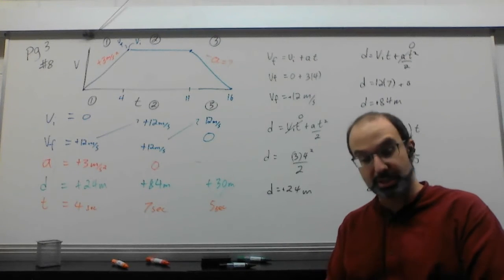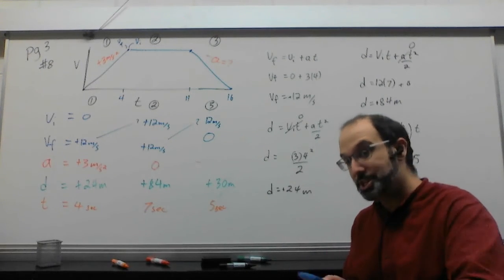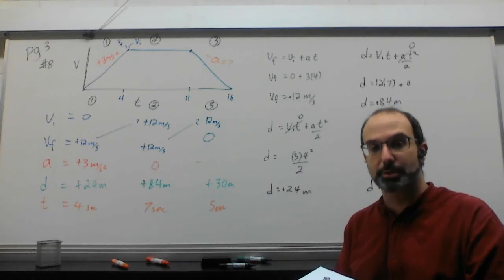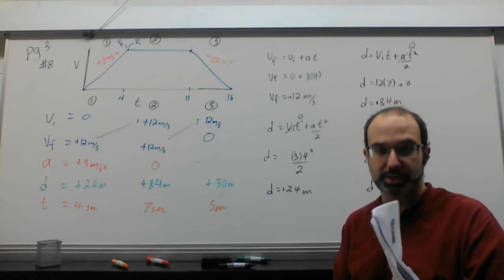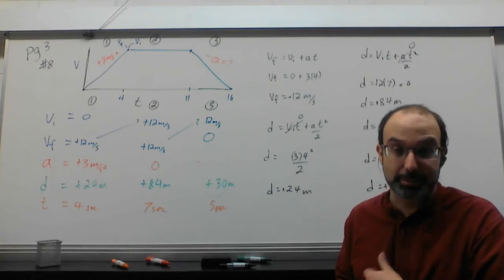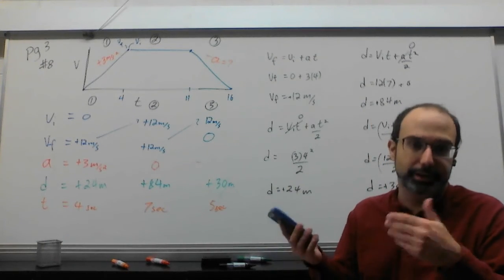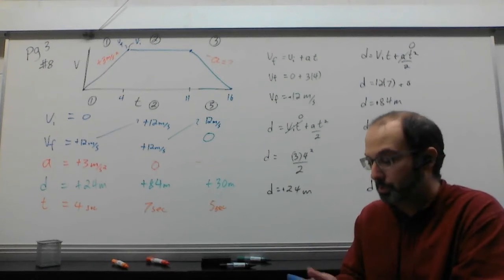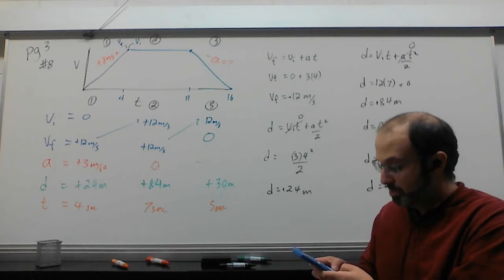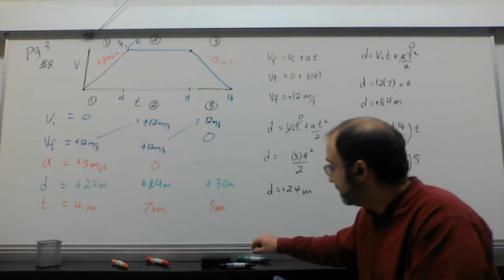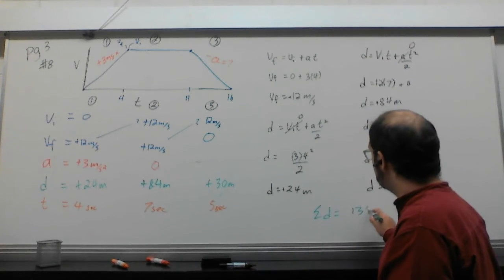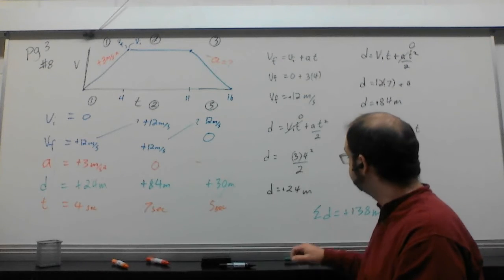And we are now done, right? No. Check the question. The question says the displacement for each stage of the motion. Oh, never mind. We are done. Mr. C, check the question. We're done. There's the displacement for each stage of the motion. I thought it was going to tell me what is the displacement for the entire motion. In order to do that, you just add everything up. So I'm going to do that anyway, just so that way I feel better. Feel better by doing extra work. That's not really a useful way to go about it, but there it is. So we get that the total displacement is going to be 138 meters in the positive direction.